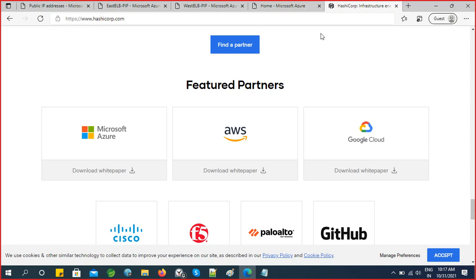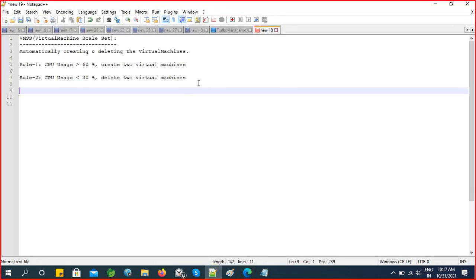Here, from the cloud point of view, we have HashiCorp. As I mentioned, it has one software called Packer. It is a tool by HashiCorp. This is some information related to HashiCorp. Cloud is one product, big data is one product, artificial intelligence is one product.